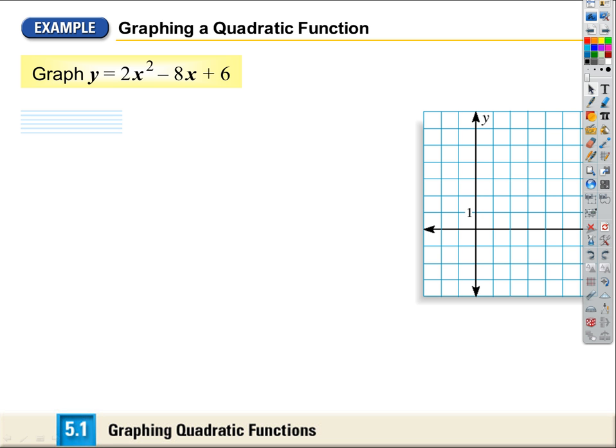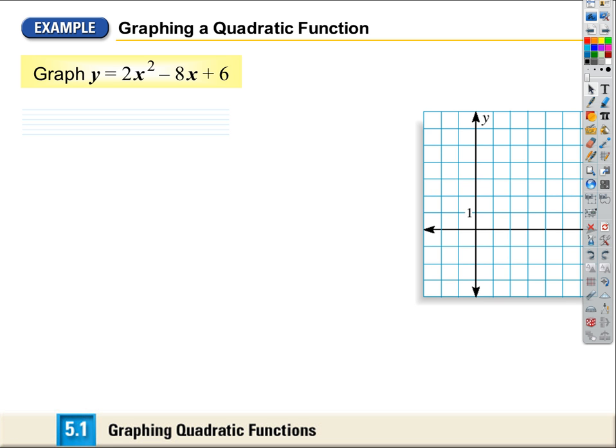Okay. So in this case, can we all identify the values of A, B, and C there? Right? A is the coefficient, so A would be 2, B would be negative 8, C would be 6. So then we know it's going to open up. What is the x-coordinate of the vertex going to be? And maybe just what's the formula? You remember? Oh, negative b over 2a. Good.